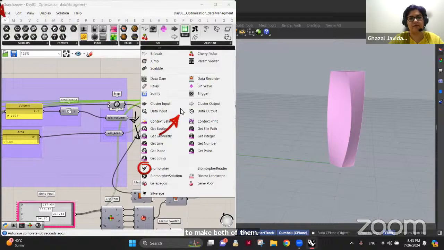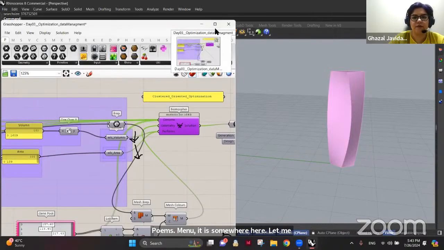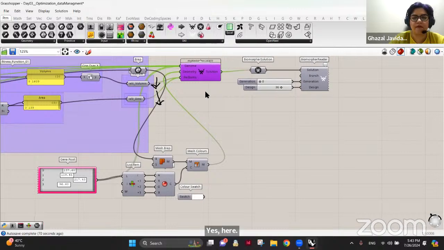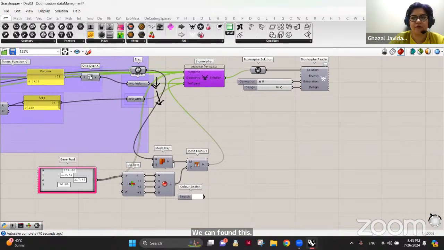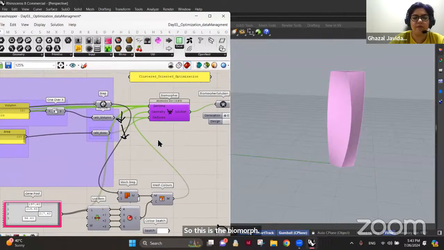If I were to find Biomorpher in the main menu, in the Params menu, it is somewhere here. Let me maximize my Grasshopper. Yes, here. We can find this under Utilities. So this is Biomorpher, and let's see how it works.